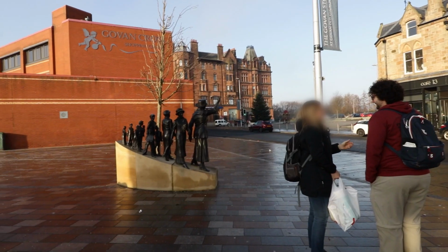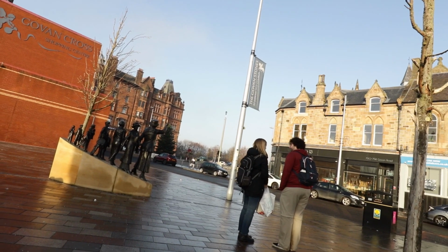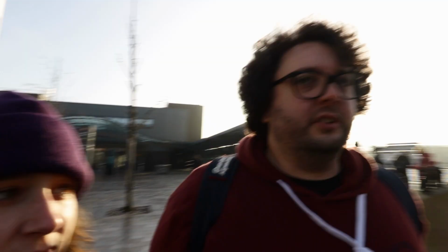And it's Alex's turn to ask for a recommendation. Here we go. This is Govan on a Sunday, so what do you think? The old parish church is just along the road up here. That's really good. Just a wee bit further up there, it's to do with the Govan stones and everything. She said a really nice place to visit is the old parish church, which apparently is just around the corner here. So let's go and have a little look-see.